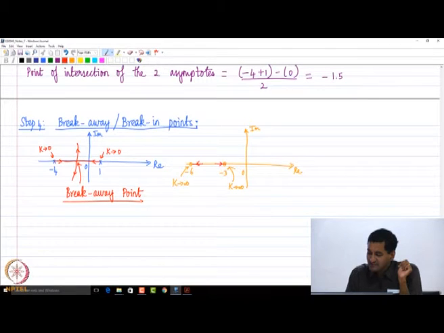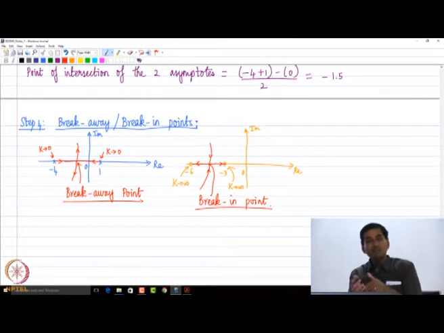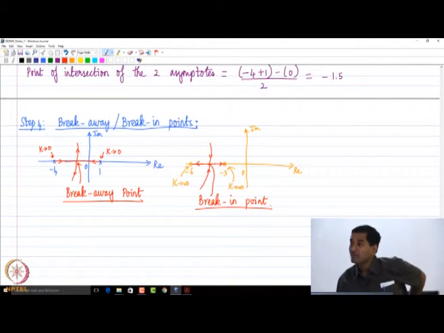As you keep on decreasing k, they will travel towards each other, and at some point they would have hit each other and then they might have gone something like this. Okay, but this is the direction of travel, isn't it? So this is what is called a break-in point. It breaks into the real axis. That way you can remember it. Here it breaks away from the real axis. That's why it's called a breakaway point. I hope it's clear what is the meaning of a breakaway point and a break-in point.